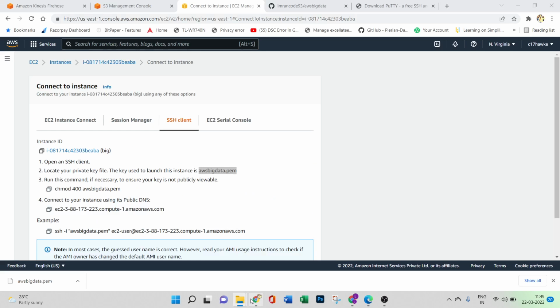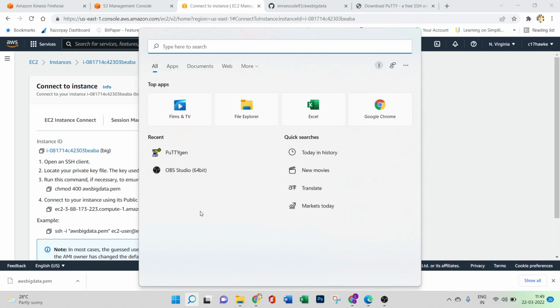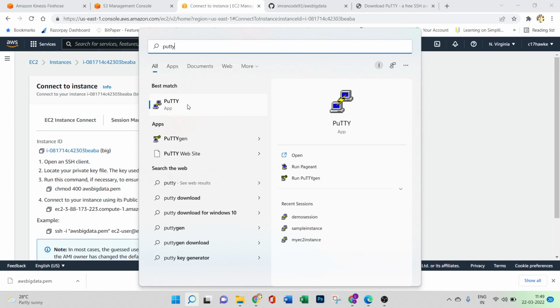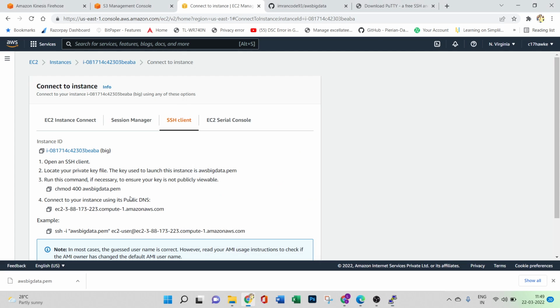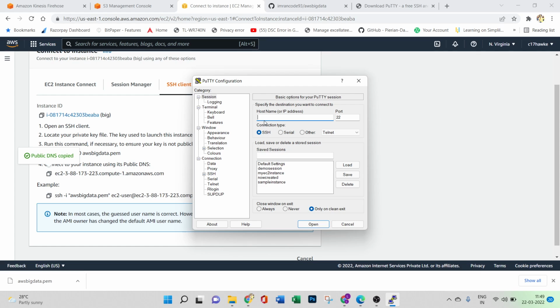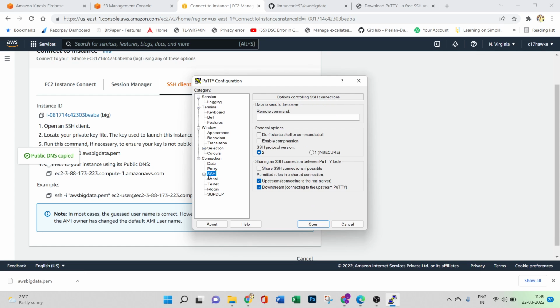Now let's go and connect. I'll search once again for PuTTY. I need to give the host name. Then I'll go to SSH, and under SSH we have Auth.